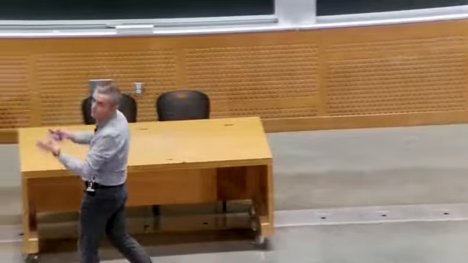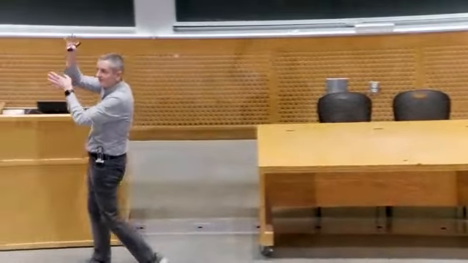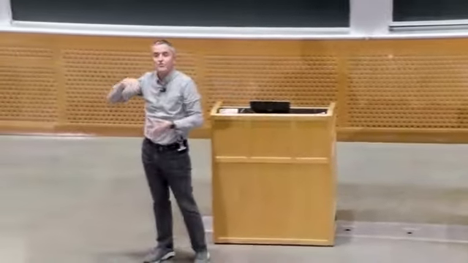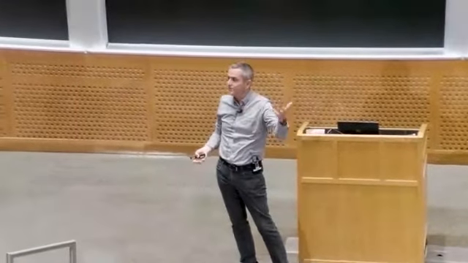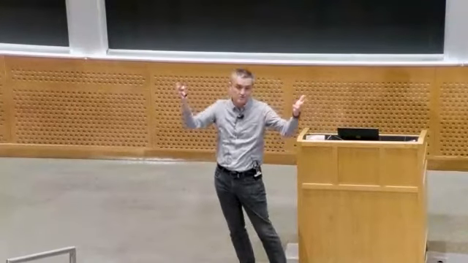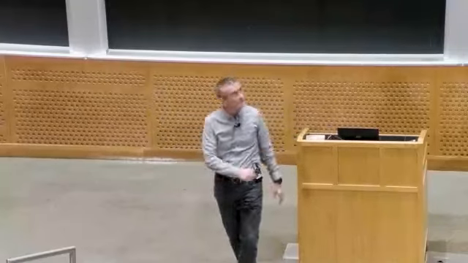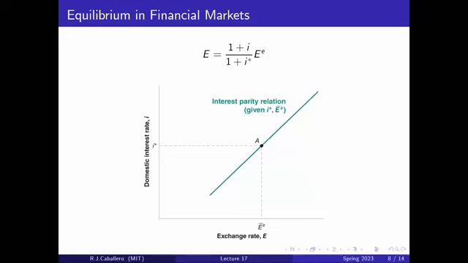Remember, I asked you a question: suppose that we start with an interest rate that is equal to the international interest rate, what is the exchange rate? And the answer was, it has to be equal to the expected exchange rate. That's this point here. If the domestic interest rate is above the international interest rate, then the exchange rate today has to be above the expected exchange rate, because that will give you expected depreciation of the currency, which will compensate for the fact that the domestic bond is paying a higher interest rate than the international bond. Okay?